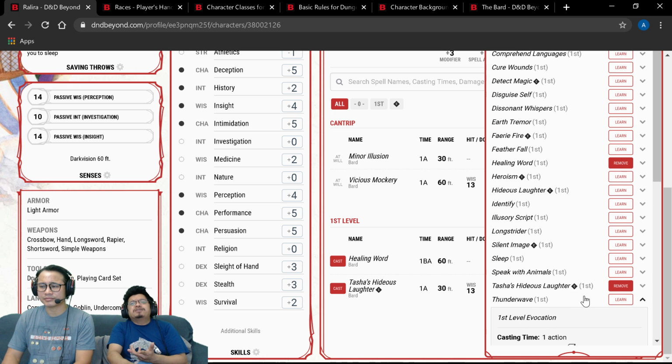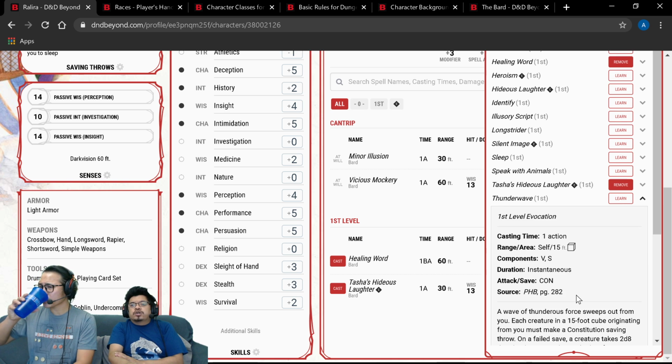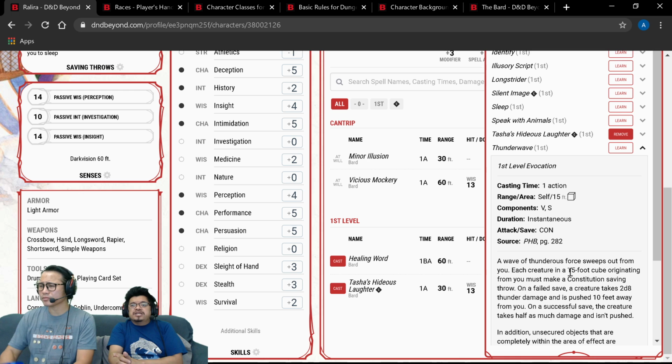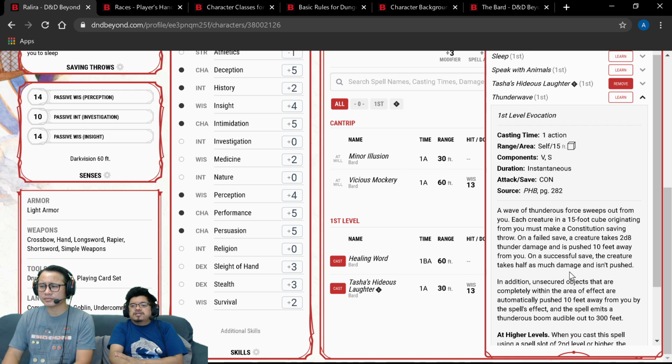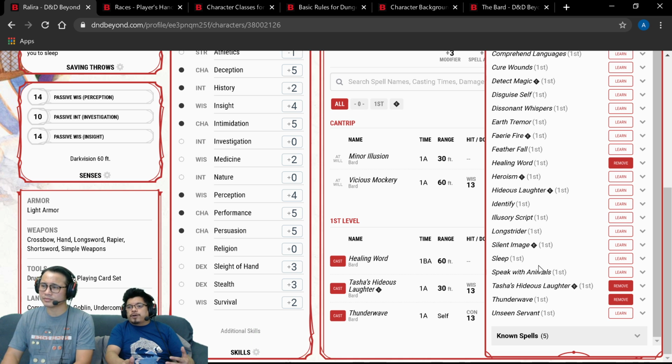We haven't done damage yet, we don't have any damage spells. So a good one that I like is Thunder Wave because it just does a ton of damage at 2d8, and it also pushes an enemy away. And it has a range of, what they say, 15, and we're going to talk about what that means in earnest later.